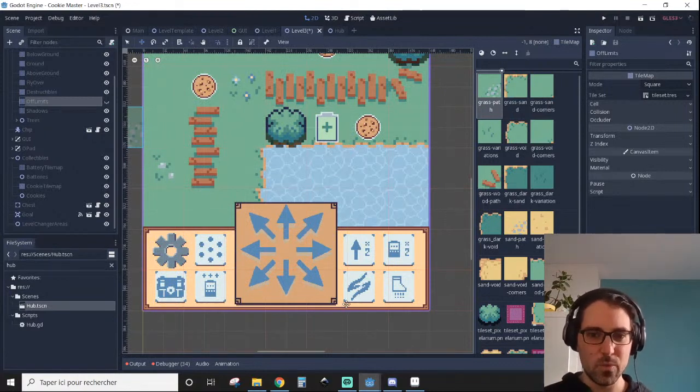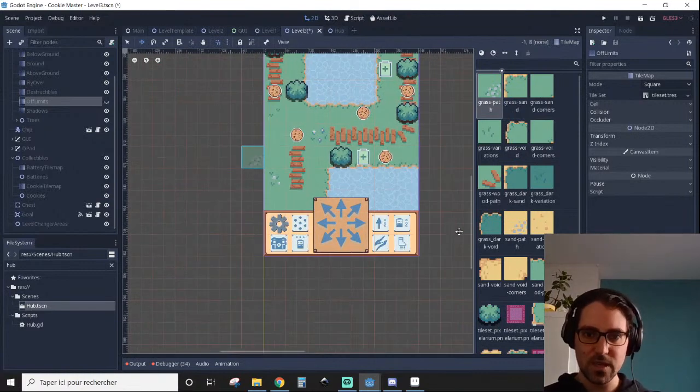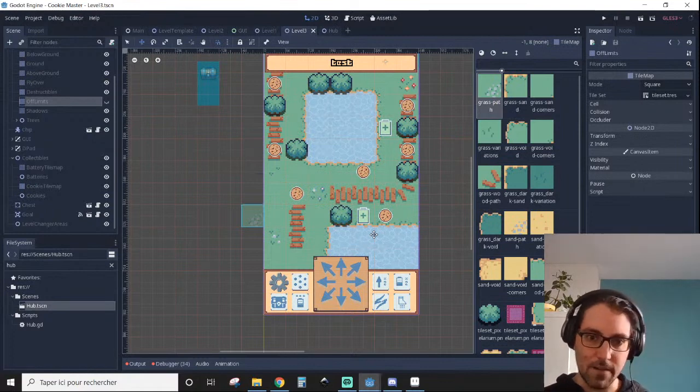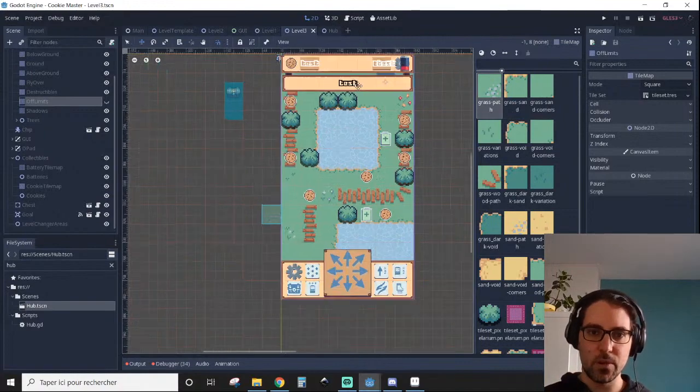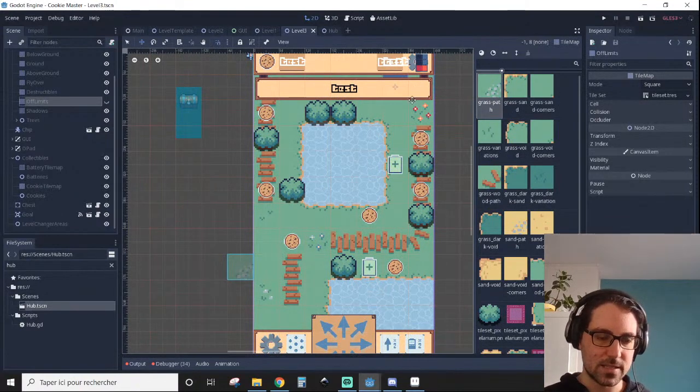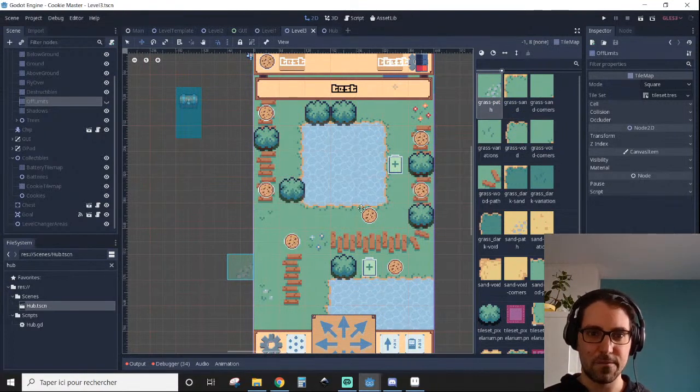So basically you cut through the bushes, and then the fourth power up allows you to fly over water, or over these tiles here. In this specific hub it's water, but it can also be something else like lava or void, and you can fly over those tiles. Because for example, in this level here, if I could fly over, I could just go this way and then fly my way through. You can really get there way more easily than going around. So it's a very useful power up to have.